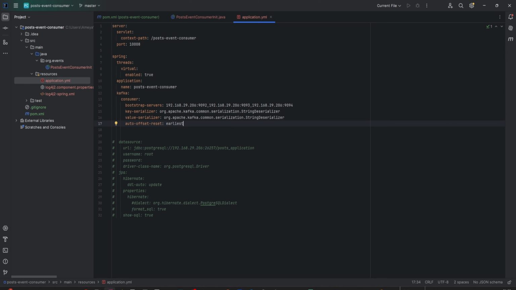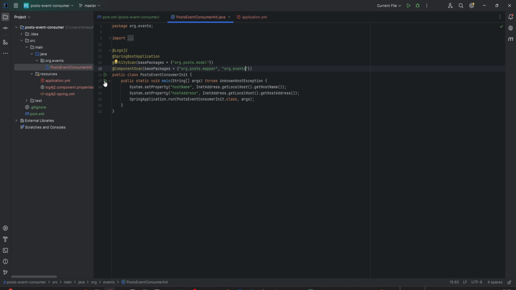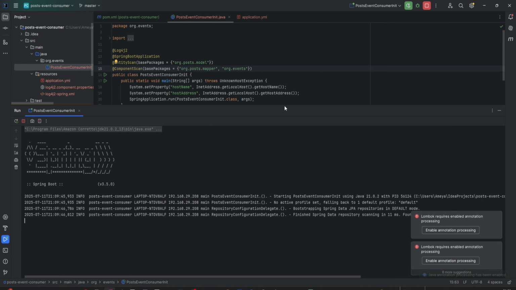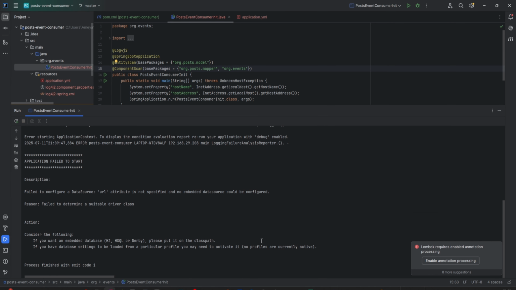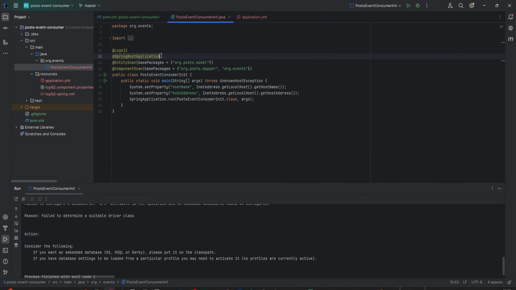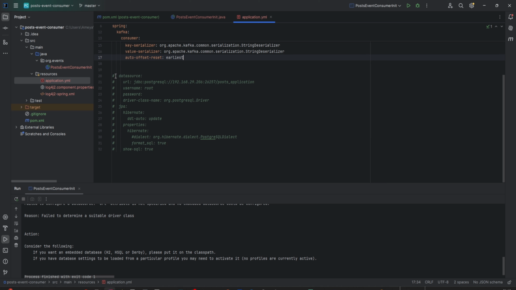And this seems to be okay. So now, first let me give this a start. Fail to, okay. I guess we need to skip the JPA, or I can just put, let this run.